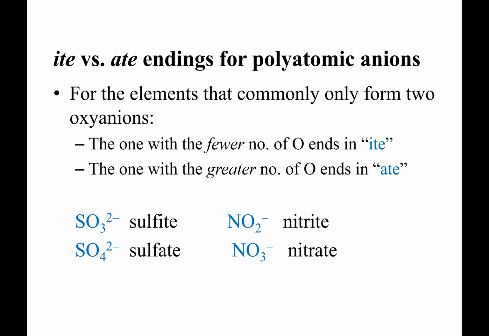If you look where sulfur is, and if you look where nitrogen is, you're going to see that they combine with different numbers of oxygen. For instance, sulfur can be an SO3, and we're less familiar for some reason with that. That's called sulfite. And sulfur can be an SO4, sulfate, or more. That one kind of rolls off our tongue more easily. Just for kicks, tell me what is sulfide. It's just the one atom.